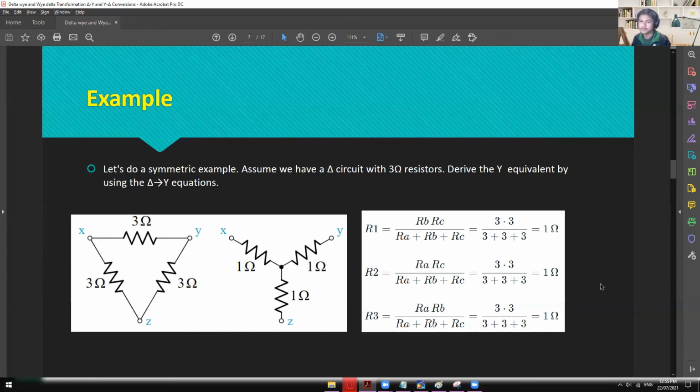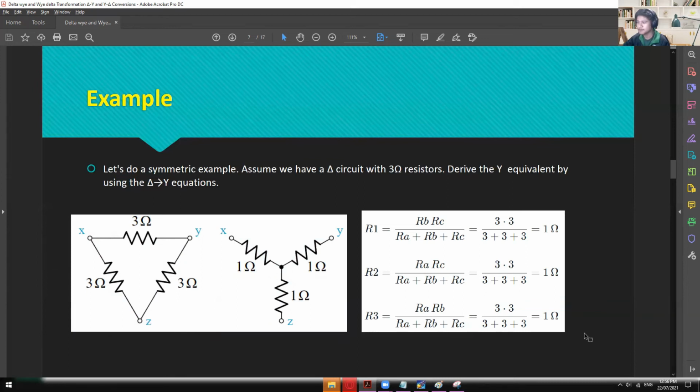Okay. Kasi one major flaw of this example, I cannot justify that RB came from here and then RC came from here, like RB and then RC. Since all of them have the same values. So 3, 3, 3. So parang yun, medyo nonsense. Pero again, the goal of this example only is just to show that when it comes to converting this one into a y transformation, you will have this value. But when it comes to converting this one going back to delta, you will have the same value. Okay, so that's the main point of this first example.